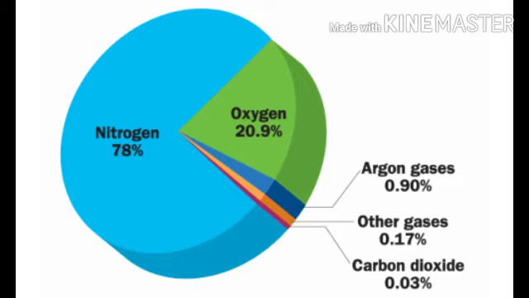Nitrogen is the most plentiful gas in the air. When we inhale, we take some amount of nitrogen into our lungs and exhale it. But plants need nitrogen for their survival. It means they cannot take the nitrogen directly from air. The nitrogen is in maximum amount, but we are not going to take it directly, as we take in the oxygen directly and exhale the carbon dioxide. Within the atmosphere, bacteria also live. The bacteria are also there in the roots of some of the plants, which also take nitrogen.